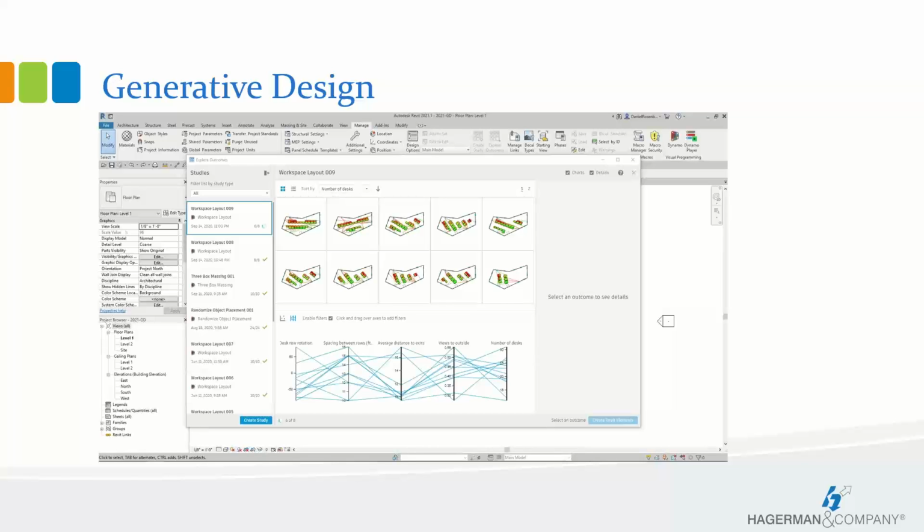Yeah, I mean, maybe you'll find one that is great in the total amount of desks, but it's terrible in views and distance to exit. In that case, you'll just move on and find another one. So you might find one that's got slightly less desks, but it performs much better in row spacing, views, and exit distance. So this is what the tool is helping you determine in a very, very efficient manner.